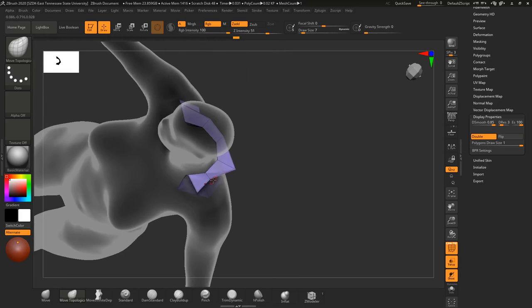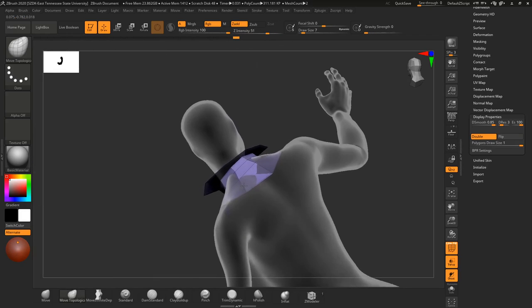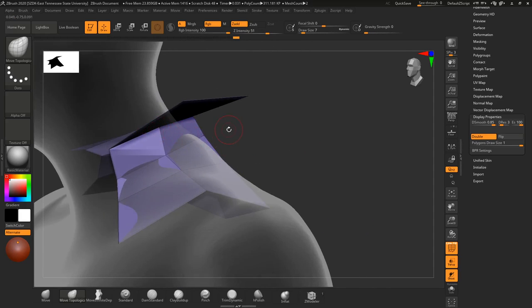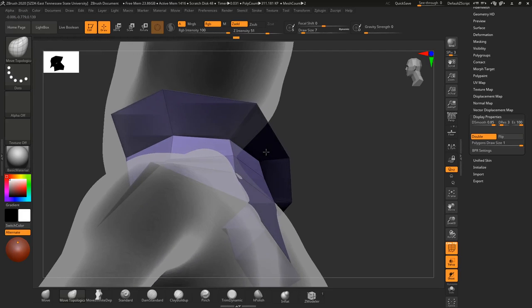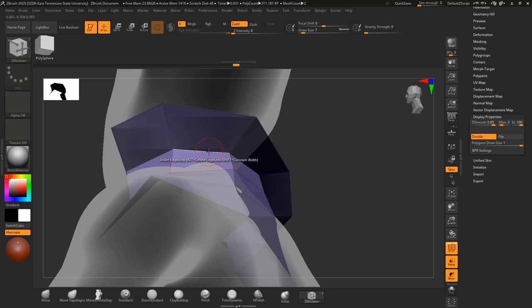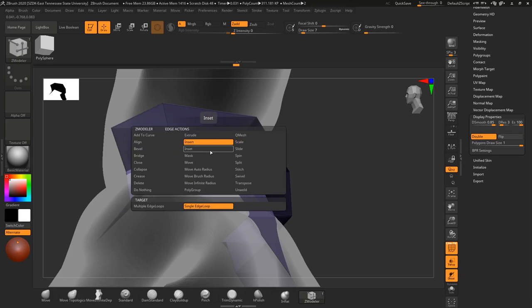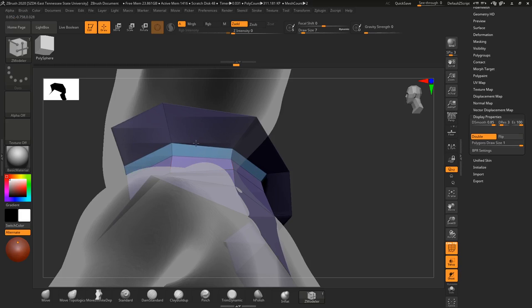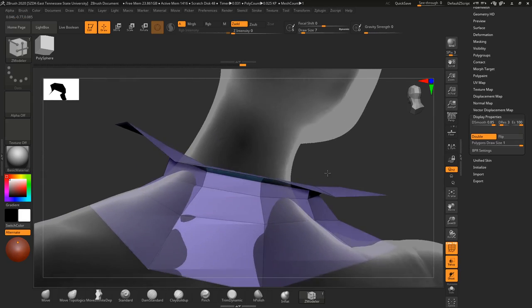Okay, pretend that I like this. I just try to shorten my lecture. Okay. Now, if you want a little curve inside, you can do bevel. So I'm gonna go to Z modeler, move the cursor over the edge, hold space bar, and I'm gonna do bevel, and it's loop complete. So that is looped around like this. Can you see? I just wanted to blend it off a little bit more.